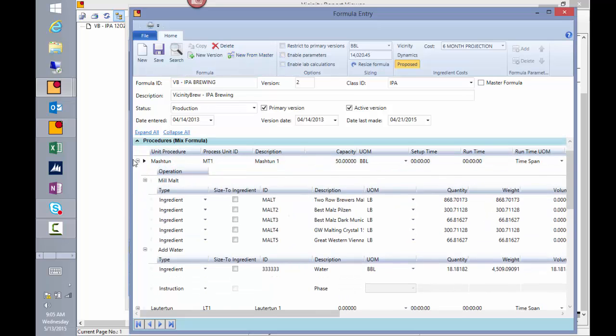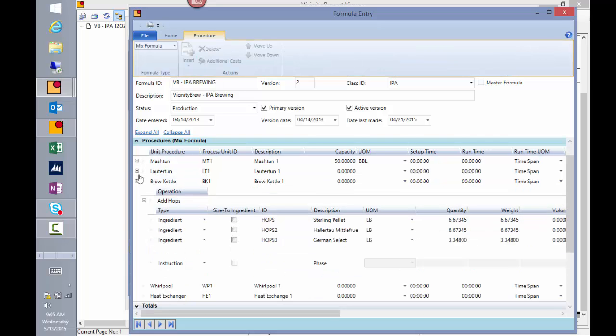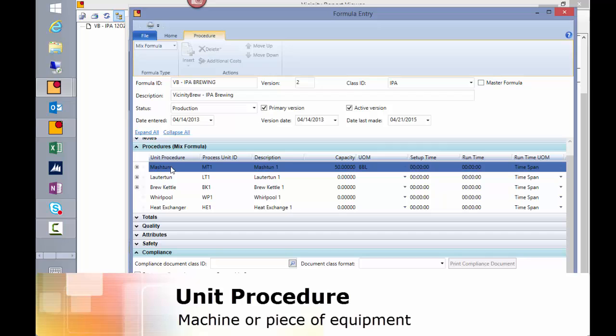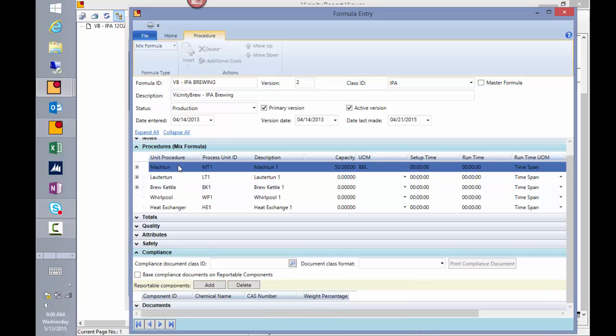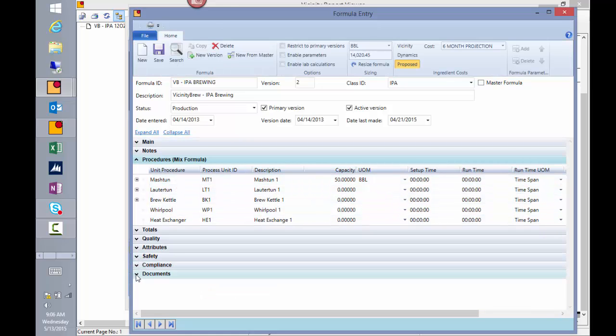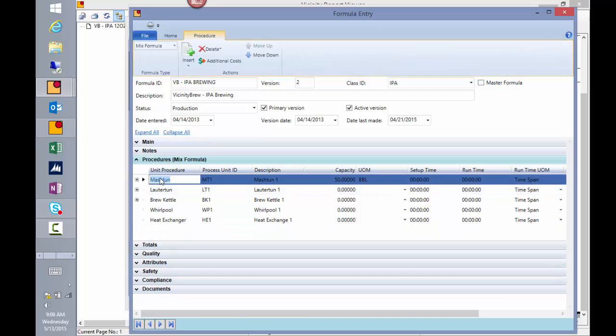In a formula, we've got unit procedures, machines. And we allow you to assign additional costs at the machine level. What I mean by that is my cursor right now is on the mash tun, which is a piece of equipment in the brew house. And in doing so, I can have additional costs associated with that piece of equipment, with that machine.